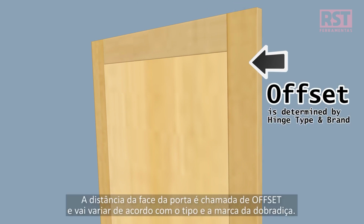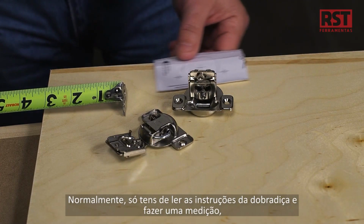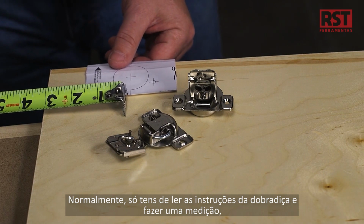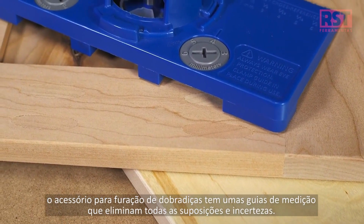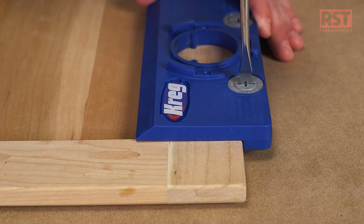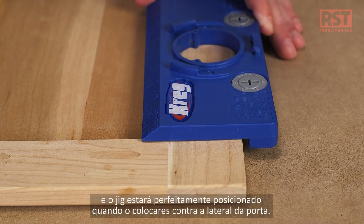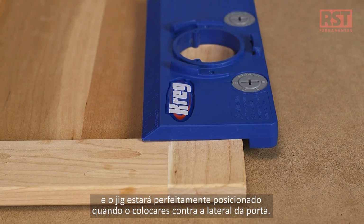How far from the door edge the hinge sits is called the offset, and the measurement varies depending on the hinge type and brand. Usually, you just have to read the hinge instructions, measure, and hope for the best. But the concealed hinge jig has indexing cams that take out all of the guesswork and uncertainty. Just turn the cams to the appropriate setting and the jig will be perfectly positioned when you place it against the edge of the door.